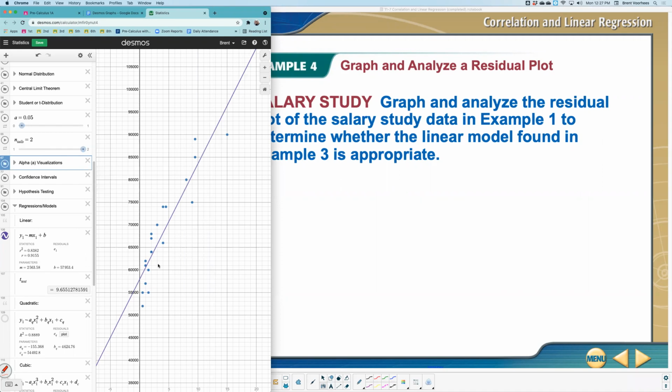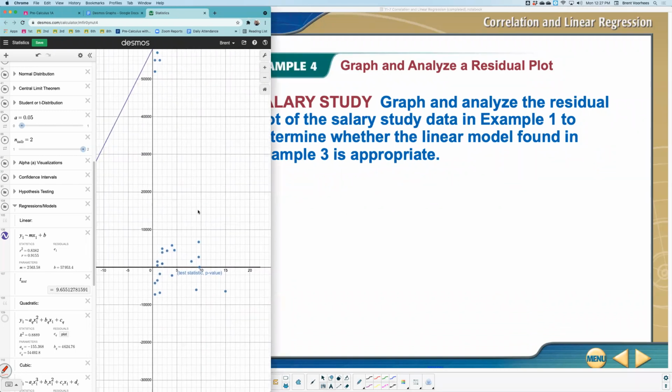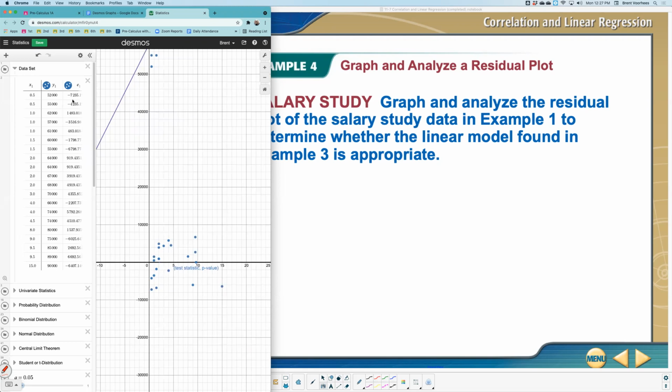And I'm going to need to zoom out here. You get this residual plot, and we need to ignore the t statistic for a moment. What it's doing is showing you each individual data point. Each one of these data points here, and let me just change color so you can tell exactly what we're looking at, is each data point compared to the regression line.